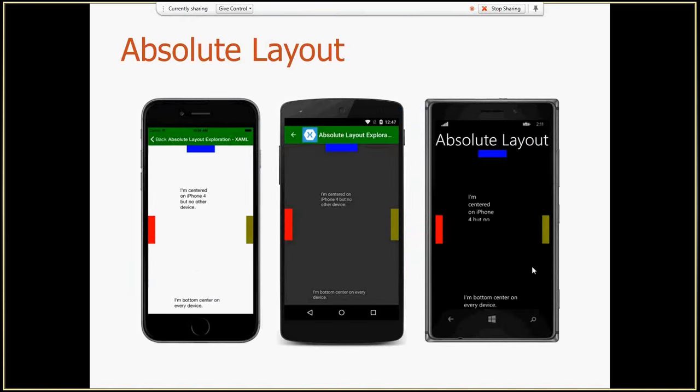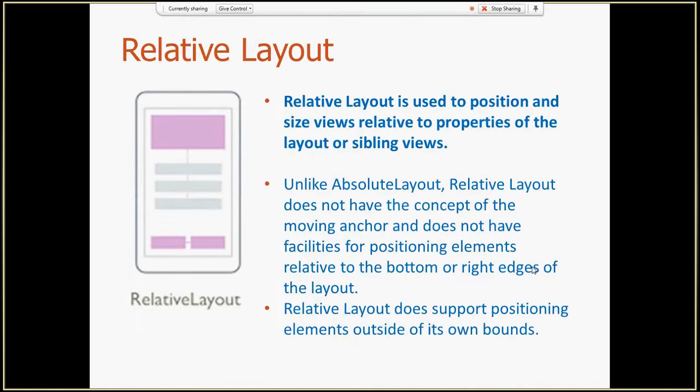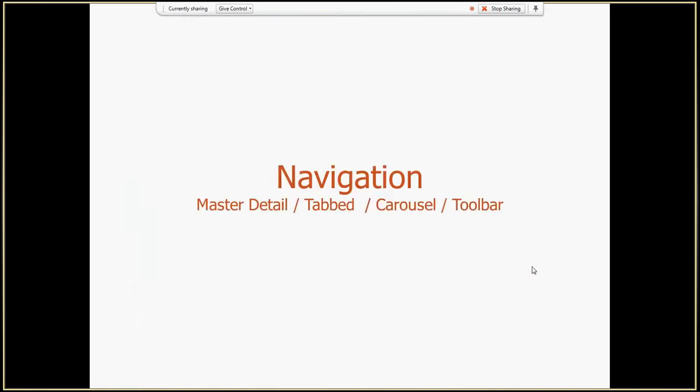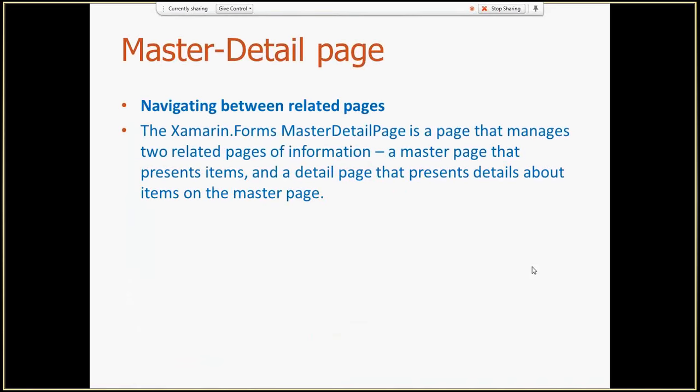This is how it looks in 3 different platforms. And a relative layout, I'm not going to discuss this one because you are most familiar with it. The navigations, master detail pages are available there. I'm not going into detail on this one either because you all know what a master detail page is.